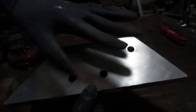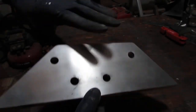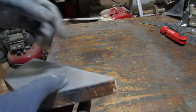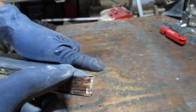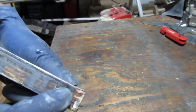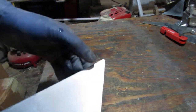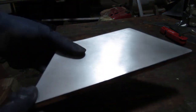Alright, so this is the original side. Now, I made a mistake. You know how I curved the edges? Well, it was too aggressive. I should have used the smaller air belt sander. This kind of grabbed it and pulled it off a little bit. So now we have a little bit of a blemish up front here. Yeah, it's going to torture me.